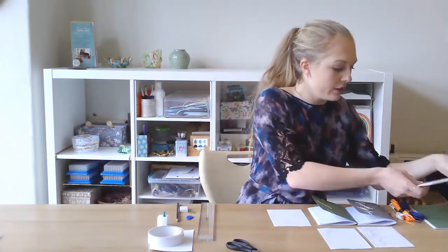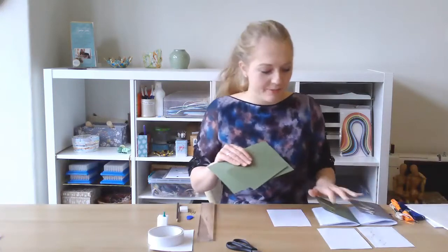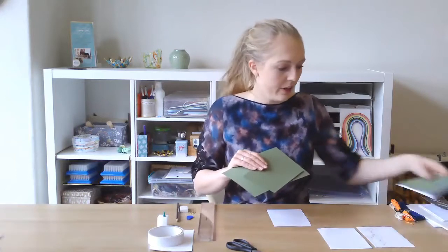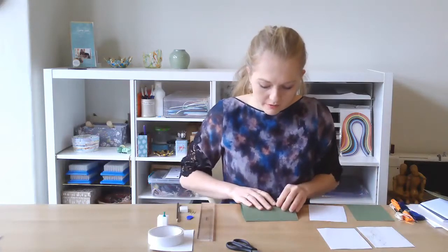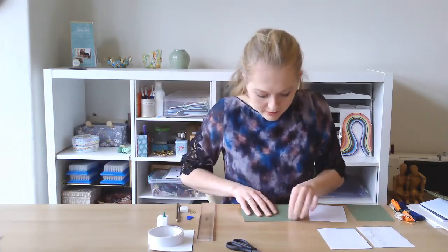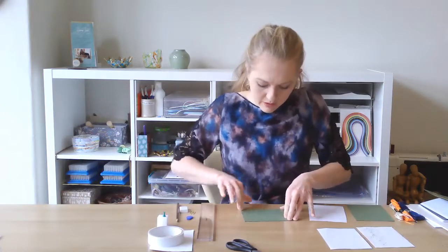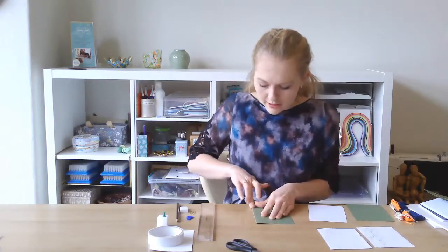I'm going to choose the coloured card that I would like. I really like this kind of khaki green colour. So I've got my A5 and A6 piece. I'm going to fold my A5 piece in half. You do want to do this part neatly because this will be part of your finished piece. Make a nice solid fold. Okay, and then this should fit roughly onto there.